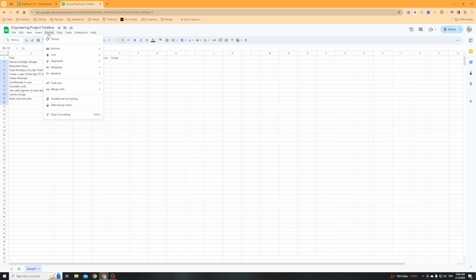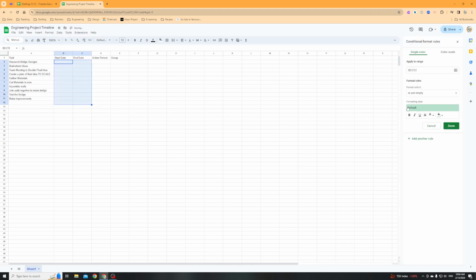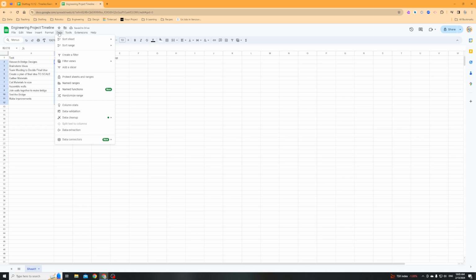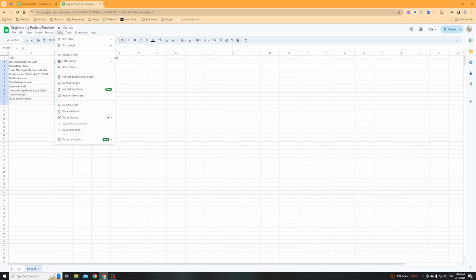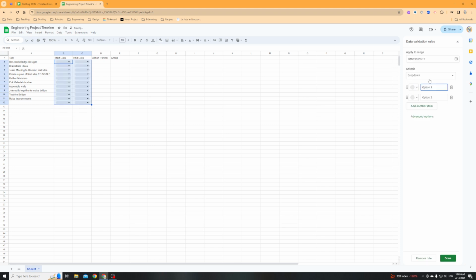You can also do conditional formatting, or no, I think it's data validation. So we have to add rule, and we have to choose is valid date. So then it has to be a date.